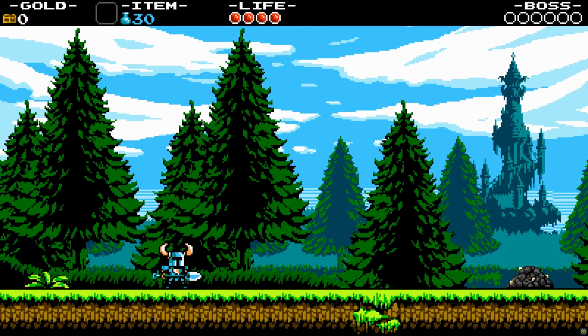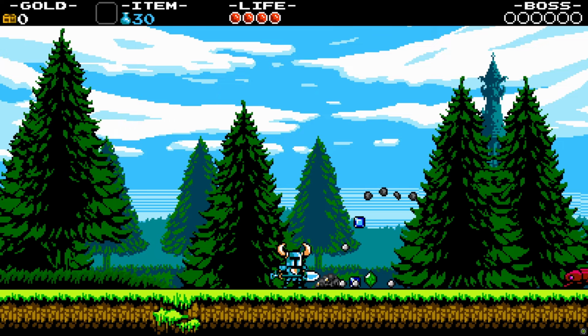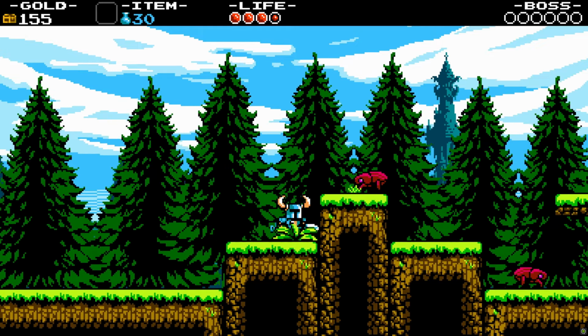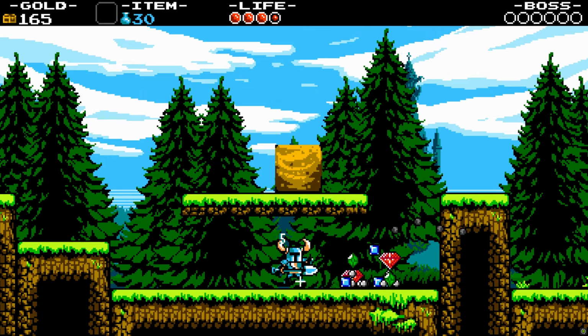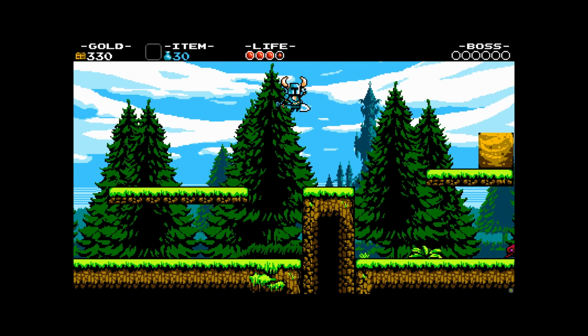Shovel Knight's moveset is very simple, consisting of two moves. The first is swinging and scooping his shovel, and the second is your most powerful tool, the Shovel Drop. While the standing attack has its uses, combat is mostly going to see you using the Shovel Drop. With the first level starting, you may notice something. The music absolutely bangs!